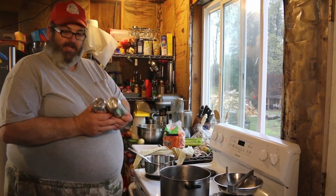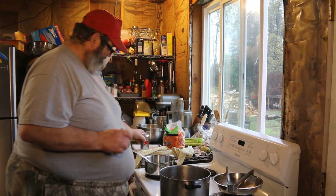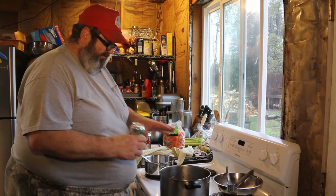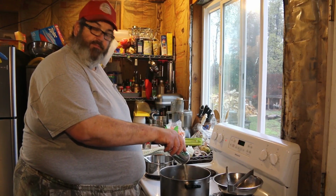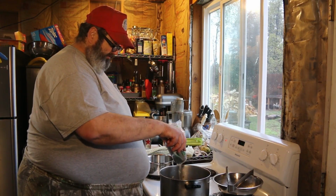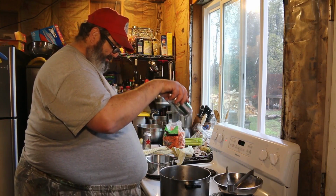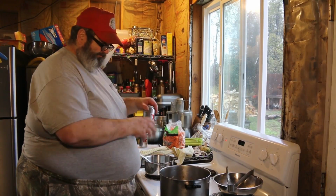And now comes the last critical ingredient, beer. You cannot make a decent beef stew without having sufficient liquid in there. You got to add enough liquid to cover the top of the meat. Got to be just covered. So I add a little bit of beef broth, and now I add 2 cans of beer.